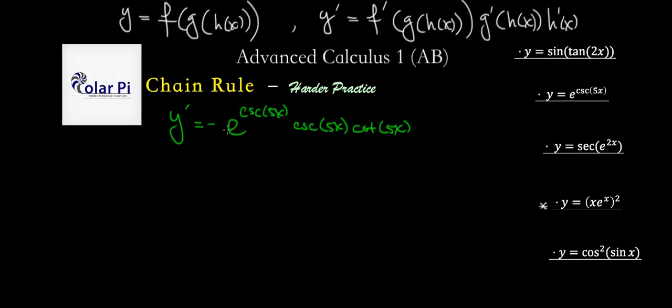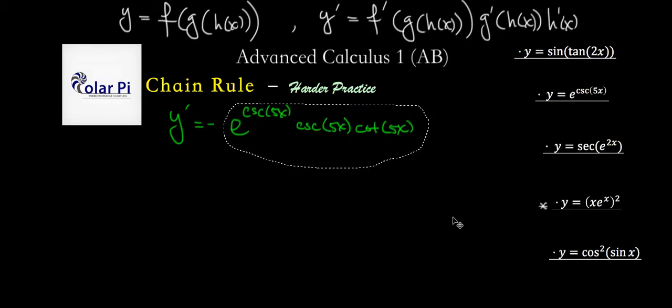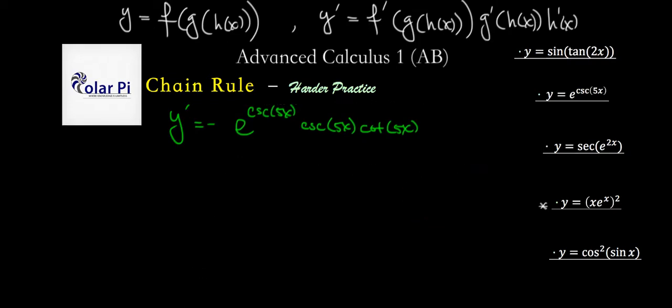You'll see why I left a little bit of room here. Again, negative cosecant cotan is the derivative of cosecant, but I need to leave h alone, so I've kept the 5x here and here. Now I need to multiply by the derivative of h, so that's h prime at the end. Since h is 5x, h prime is 5. I left a little bit of room for the 5, apparently not enough room with that giant e next to it. I don't want to write a very tiny 5, so how about this? This will do us good. We're done with the second one.